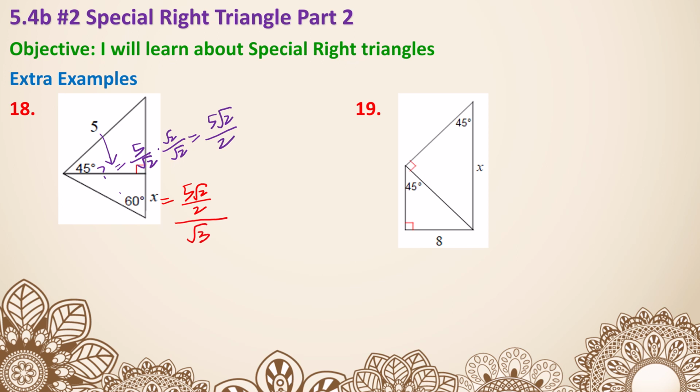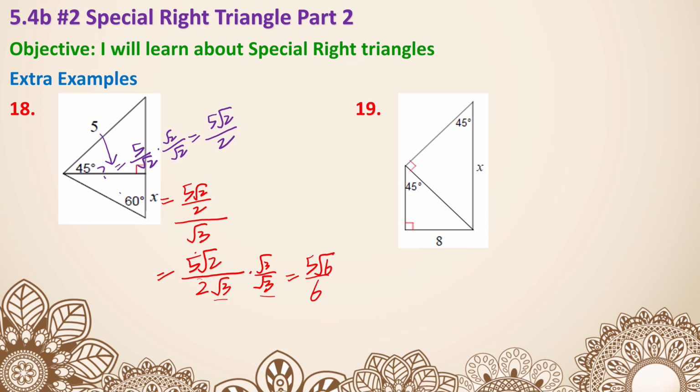That looks rather complicated. So instead, with 5 square root of 2, you're basically dividing by a 2 and dividing by a square root of 3. There you go. That looks a bit easier. And multiply the top and the bottom by the square root of 3. We don't have to multiply by the 2, since we're just trying to get rid of the square root sign on the 3. So these two, it's going to be a 3 on the bottom times the 2, so it's a 6. As for the top, square root of 2 times square root of 3 is the square root of 6, so it's 5 square root of 6.